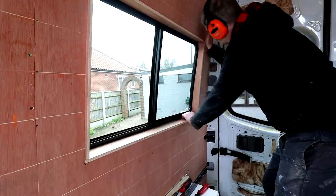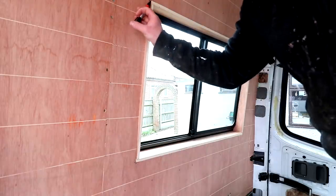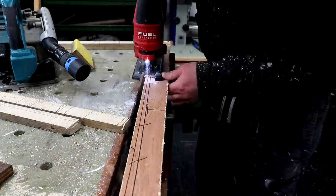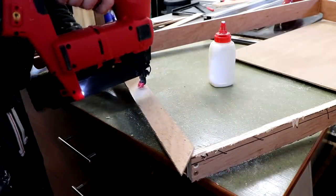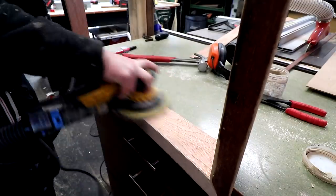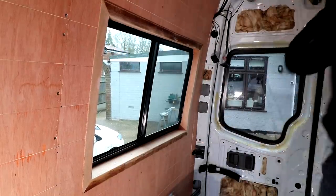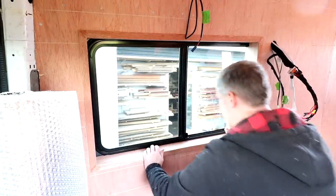There was a lot of back and forth making small adjustments and test fitting over and over again. Once it was sitting in there nicely I then needed to scribe the outside edges of the curvature of the walls onto the window box, made those cuts with the jigsaw, and then finally added the mitred trim again using more of the 3mm plywood, which is bendy enough to fit to that curvature. Once it's all assembled I gave it a good sanding and it fits really nicely - it'll look good once primed and painted. I had to do all of that twice because there are two of these larger windows, and at some point we will be gluing these window boxes in place.